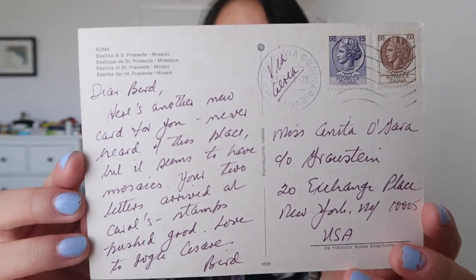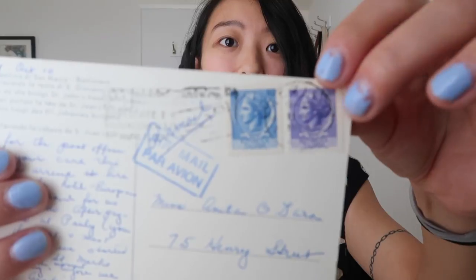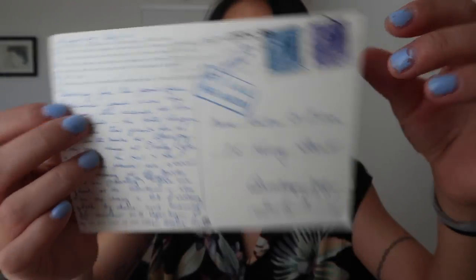This one says 'J'ai des amis charmants' — I can't remember exactly what that means. Amis is like friends, j'ai is like I have, so it's like I have friends that are charming, or I have good friends — I'm not sure. That's what the front looks like, and she also has this other one. The postcard itself isn't anything special, but I'm guessing she was in Rome — it is Italian because they're Italian stamps. I just think that's so cool — how the stamps are also foreign. I love this kind of stuff where it's like real memories of other people. So I'm going to put these in here.